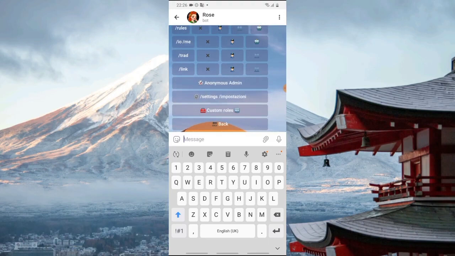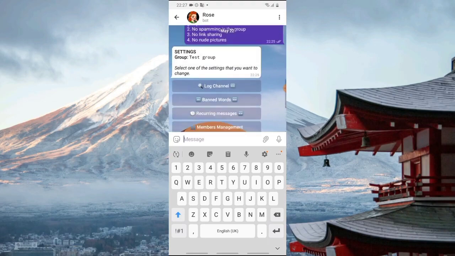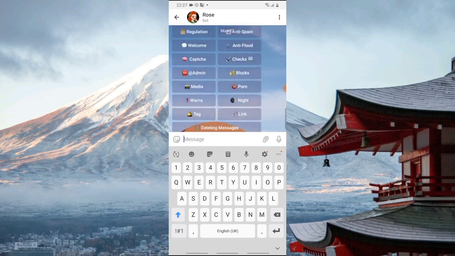Then if you want to customize the rule, go ahead and click on customize to customize that particular rule. And if there are some other settings you want to do, go ahead and click on settings. And if you want it to be anonymous for admin, go ahead and click on anonymous for admin. But we're already spending too much time on this particular section. Let's go ahead and go back, click on back out. And then I'm also going to back out of this area. Let's go ahead and click on back out. And now we are already on this section.